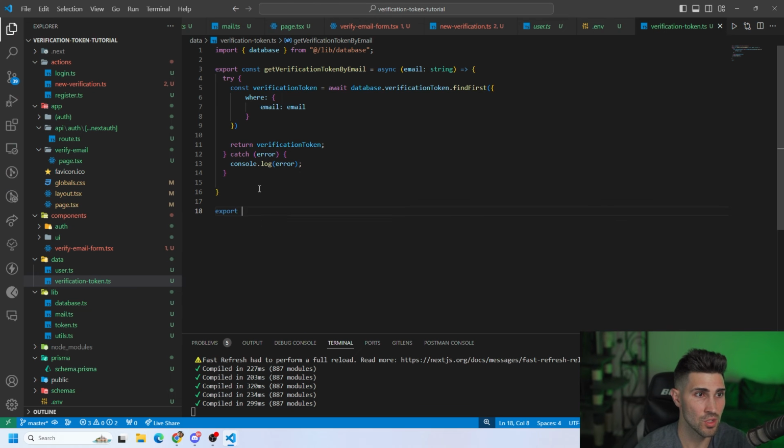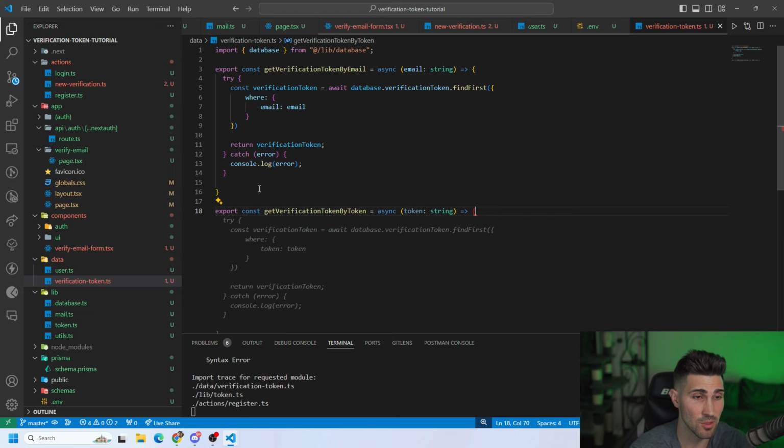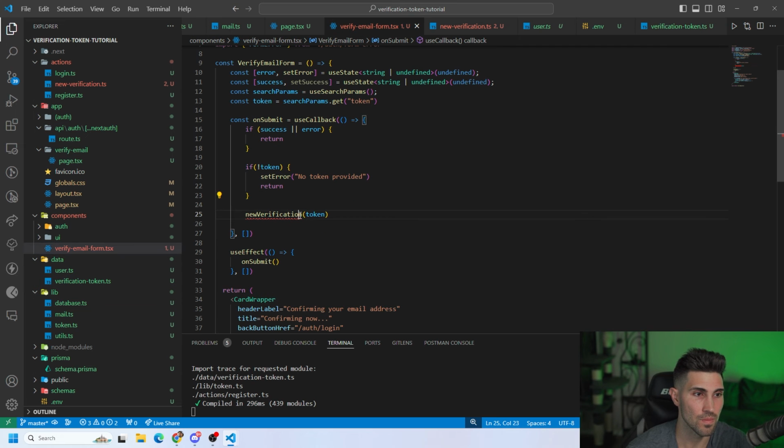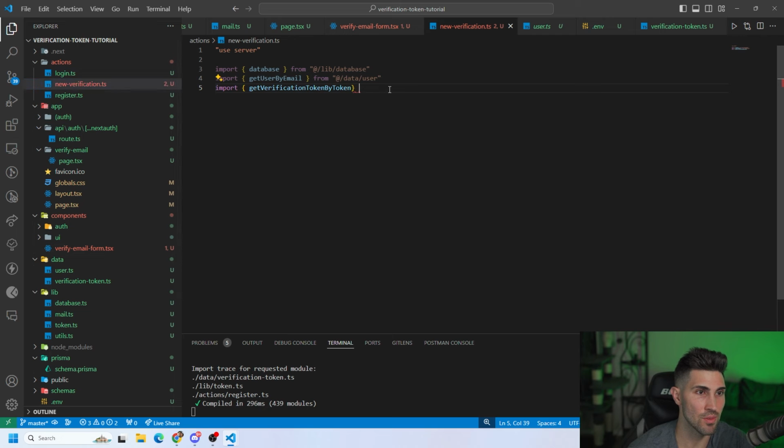So we're just going to write const get verification token by token. It is going to be asynchronous, accepting the token as a string. And GitHub Copilot's pretty much dead on. We are just doing a try catch block, and a database invocation inside of the verification token model. We are finding where the token is the token and just returning that verification token. Let me get rid of this error by, oh, we haven't exported yet. So we're not going to be able to get rid of that error yet.